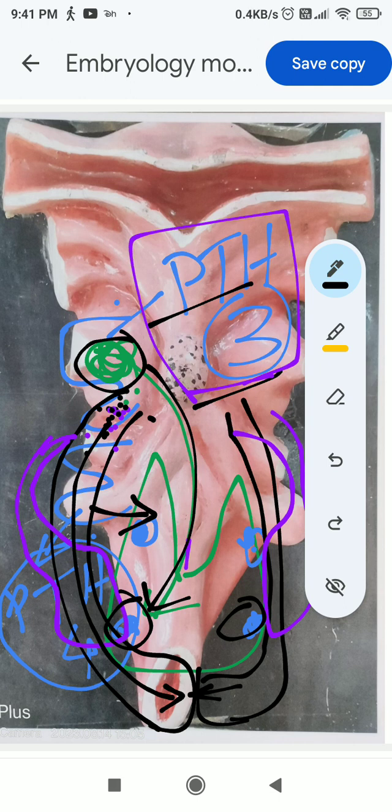To summarize the development of the thyroid gland: it mainly develops from the thyroglossal diverticulum, the follicular cells of the thyroid. Whereas the parafollicular cells of the thyroid are developed from this purple color, whatever is written. That is called lateral thyroid, also called caudal pharyngeal complex. Caudal means downwards. Pharyngeal means in the pharynx. Complex means it's slightly complicated. Caudal pharyngeal complex, also called ultimobranchial body. They will be sprinkled into the thyroid like this. That's why it forms the ultimobranchial body. They are called parafollicular cells. That is a summary of development of the thyroid gland.